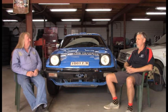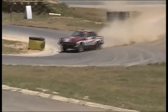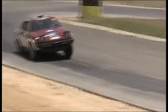Trevor Schumack was one of the guys that was involved in it, and he had a business at the time building fun rides. So he had a factory with a lot of steel in it, and he decided that it would be a good idea to put a piece of RSJ in the front of it. And we did. I remember doing Bega one year. He was driving, and we left the road head on, went straight into the forest. I think we knocked down probably about a dozen saplings, cleared the forest, selected reverse gear, and just continued in the event. It didn't even damage the front at all.